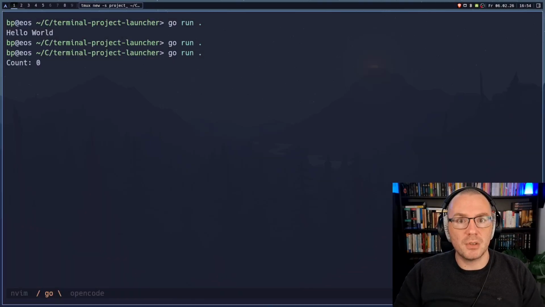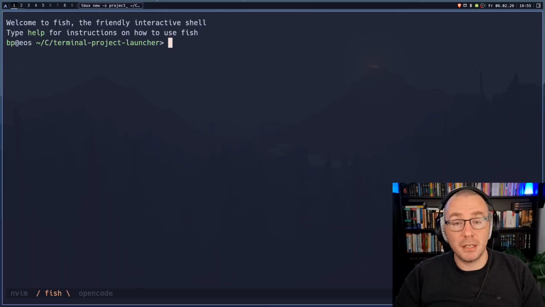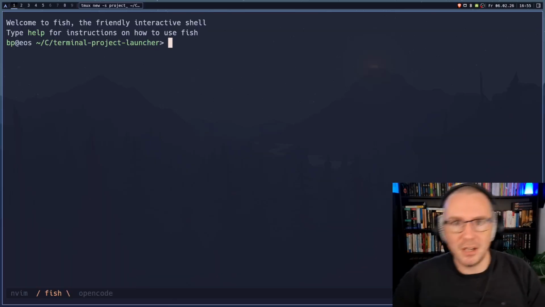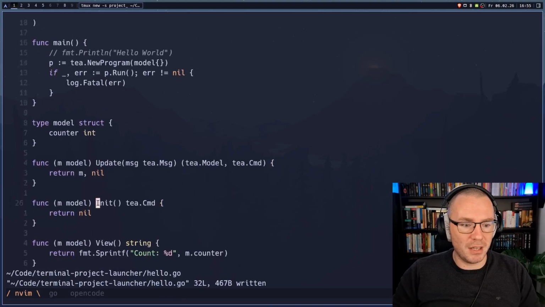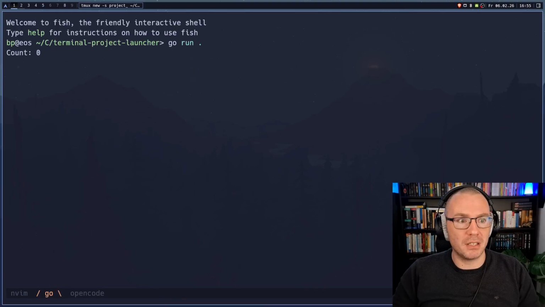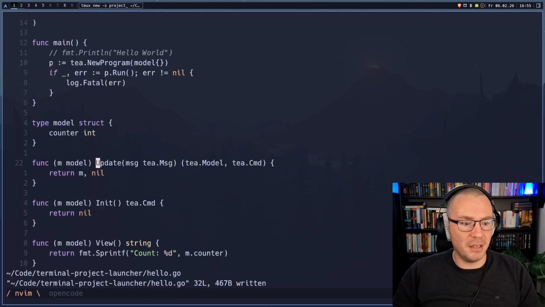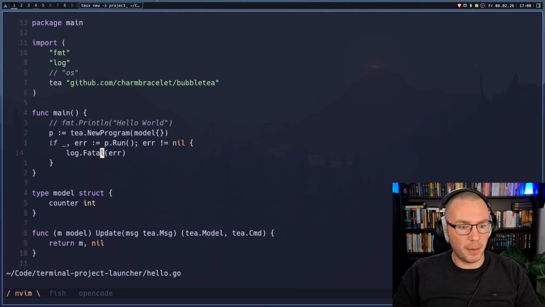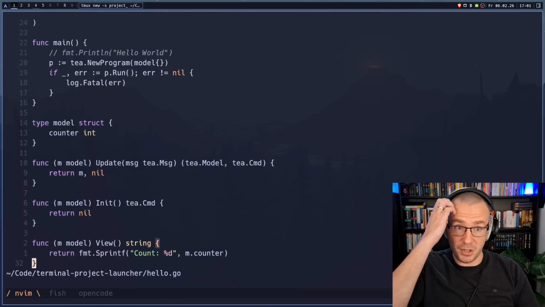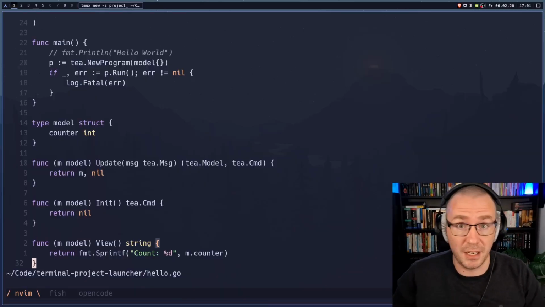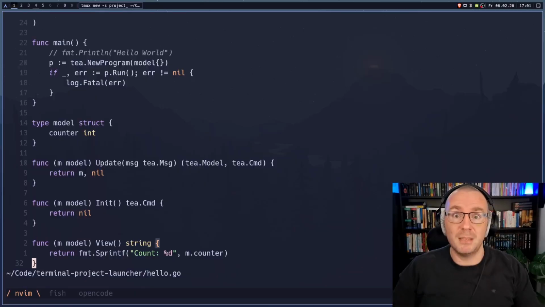Okay, it shows something on the screen, but now my terminal is frozen and I can't do anything, so there's that. But at least it's showing something, so we are a step further. We didn't do anything to stop the program, so I think the only way to stop it for me is to go and kill the pane. With Bubble Tea, we need to have an update, an init, and a view, otherwise it doesn't work. Have to get used to it. It's completely different than everything that I'm used to up until now, but that's the point, we want to learn.